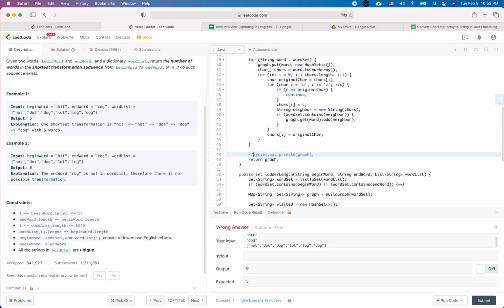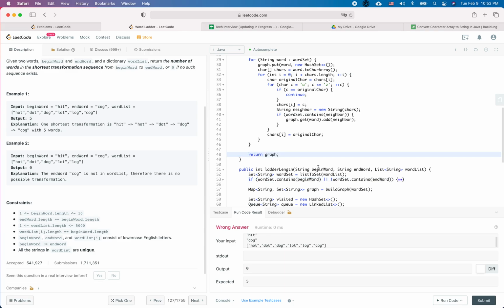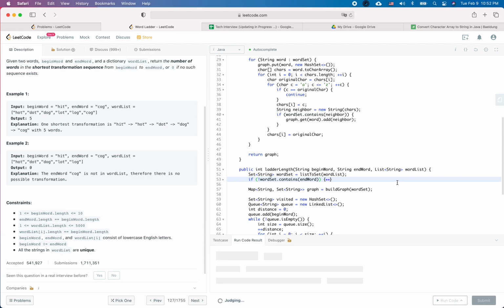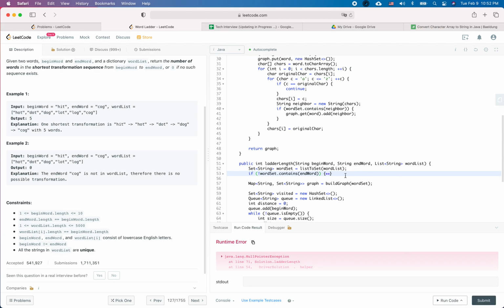I see. But if it doesn't contain the end word, then it is not good. Yeah, I guess that's the thing here.